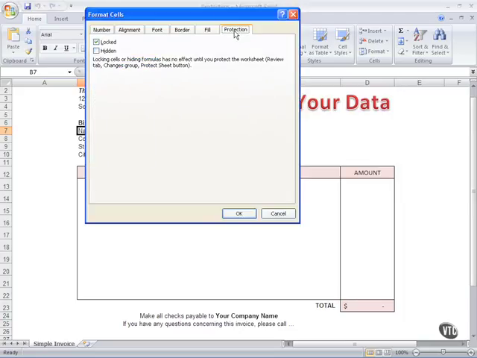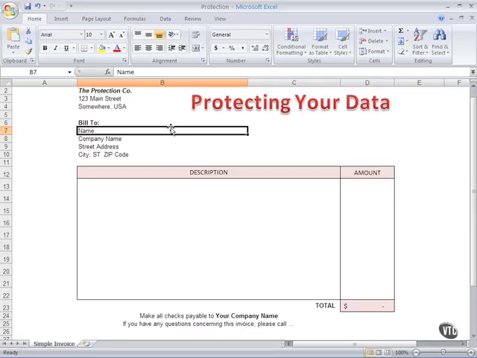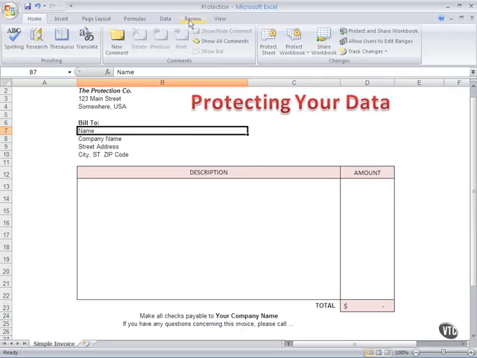You'll notice in all versions we have a Protection tab. By default, all cells are marked to lock. When we protect the sheet, they will be locked. So I'm unlocking the cells I do not want protected. I'll simply say OK. You'll now be able to type under Name. To set the protection itself, I'm going to Review in 2007. In prior versions, I'll stick with the Tools menu. Here's where I'll find Protect Sheet.